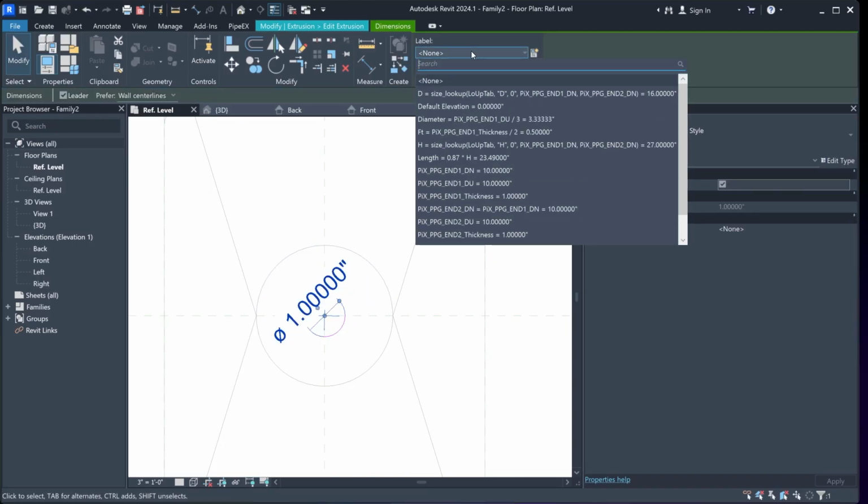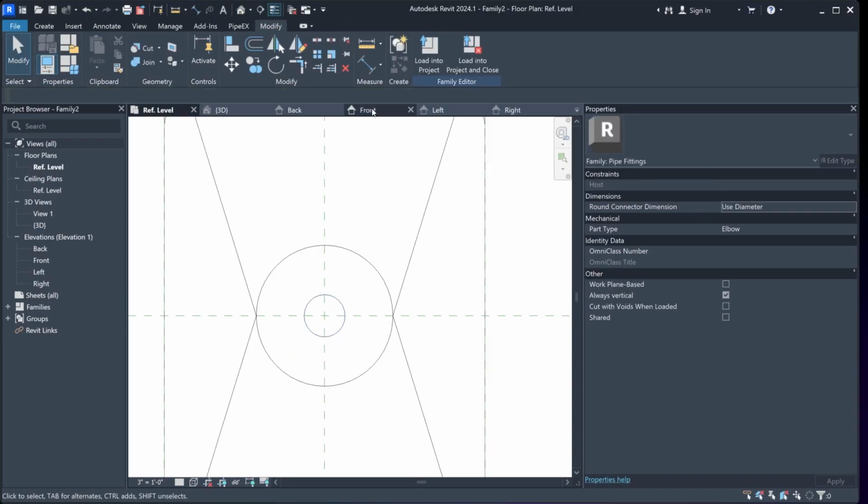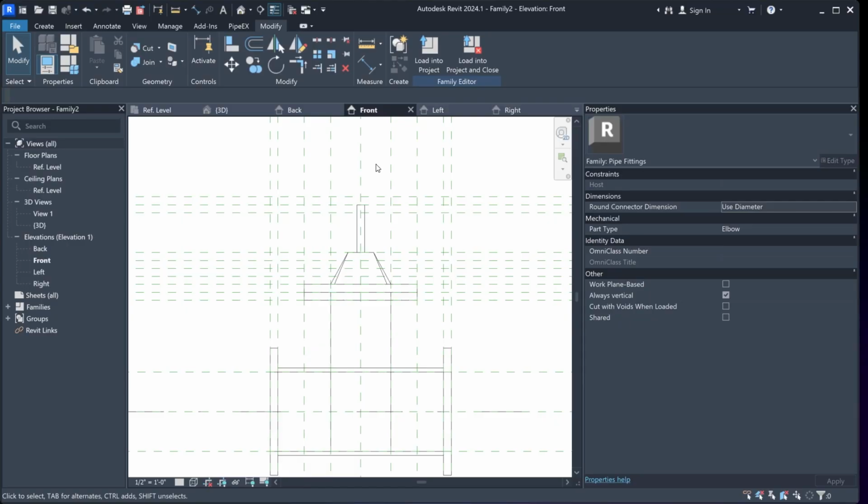I want to assign a label for this dimension, and I will assign the end one thickness. And click OK. Yeah, it doesn't look bad.